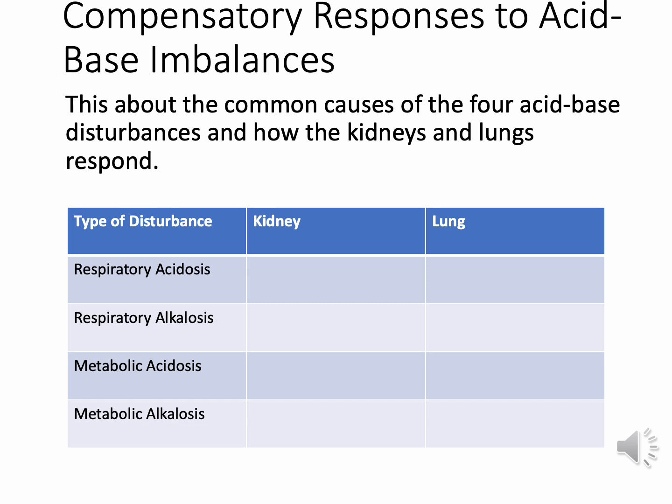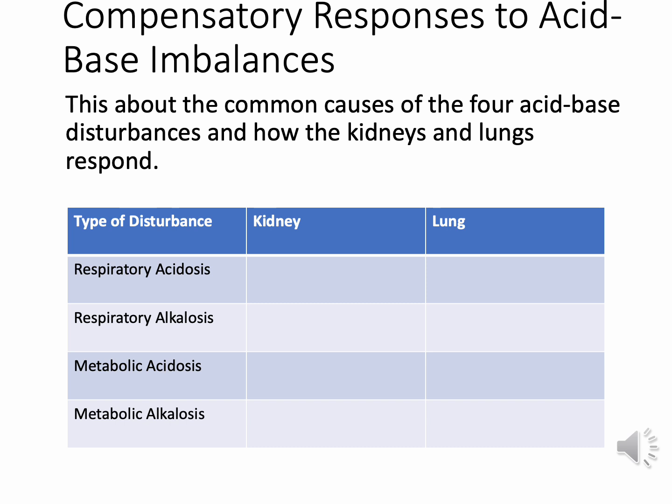All right, this little chart would be easier if I had done a video recording, but we'll get through it. So for the row of respiratory acidosis under kidney, put increased bicarb. So put an arrow up, HCO3. And for lung, put an X. You can also put retained CO2 in parentheses. For respiratory alkalosis, that row under kidney, put a down arrow and HCO3, so decreased bicarb. Put an X under lung. And then in parentheses, put losing CO2.